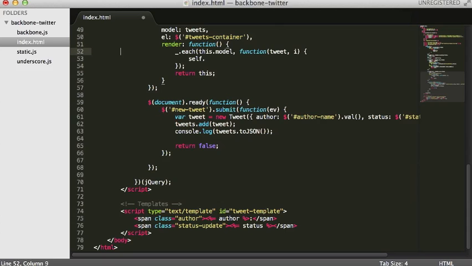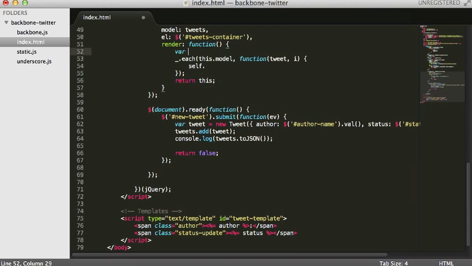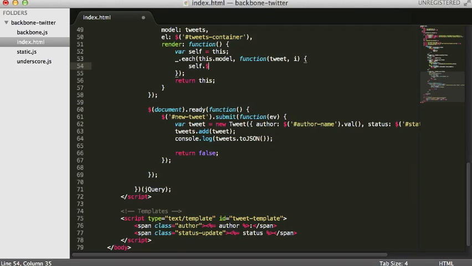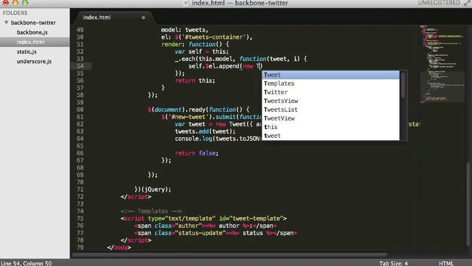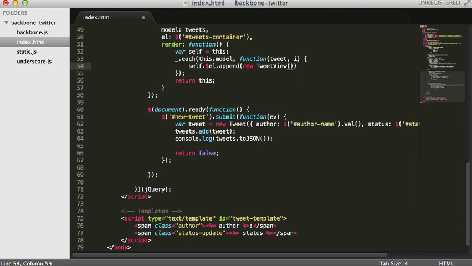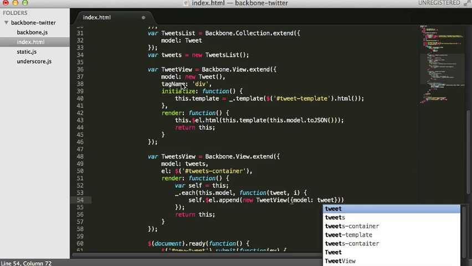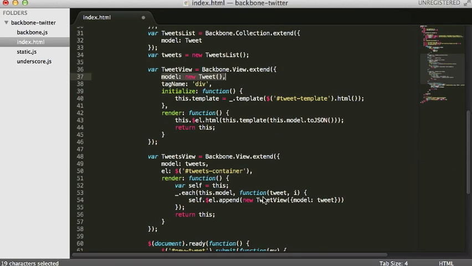So up here, let's just add var self equals this. And down here, we're going to say self.el.append, and we're going to append new tweet view, and we're going to give it a model tweet. So we're going to override the new tweet model over here that we created. So we're going to make sure that it's one of the tweets from the tweets model.